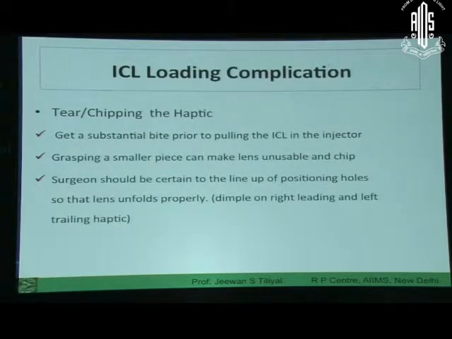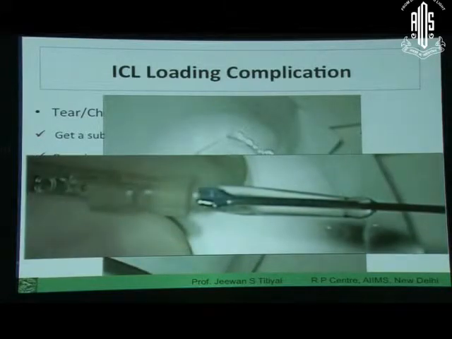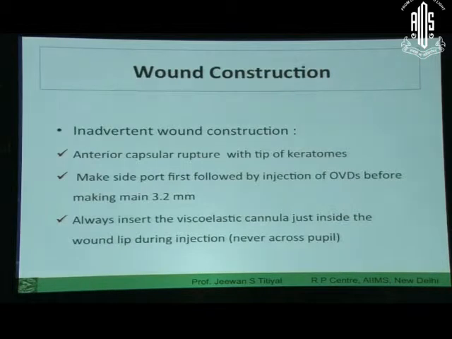We have seen lenses can be chipped, because when you pull these lenses and are not holding properly, the lens can tear. So these are important things not to damage. These are costly lenses. So always use a cotton applicator to remove the lens from the bottle so that you don't damage it. And hold the lens in a proper manner with a wider forceps so that pulling is better. If you hold a smaller edge, tearing can happen. As Purinder nicely talked about, not to damage the lens is the most important aspect of doing ICL surgery, because your instrumentation can touch the lens.